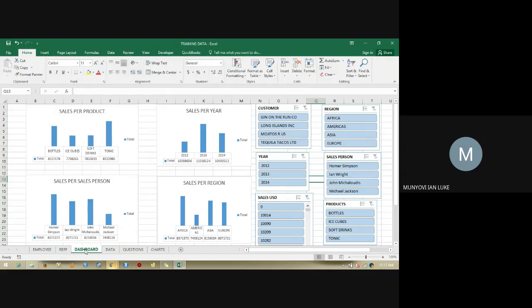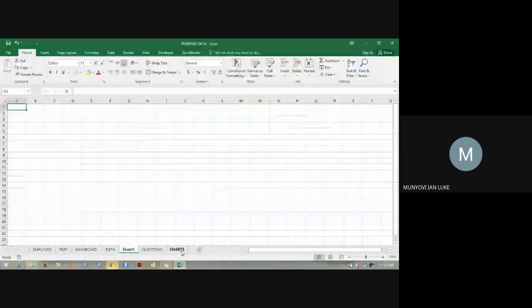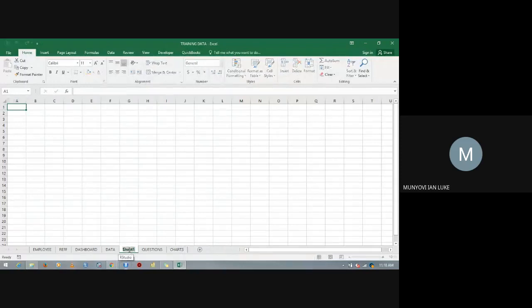But how do you arrive at such a dashboard? First of all, you must understand the concept of pivot tables. First of all, I want you to create a new worksheet. We all know how to create new worksheets. Here at the bottom, you have a plus sign. So just click on that plus sign. A new worksheet, Sheet1, will be prepared for you. I want you to change the name of that Sheet1. Just double click where it's written Sheet1, and then delete whatever is there, and then write dashboard.